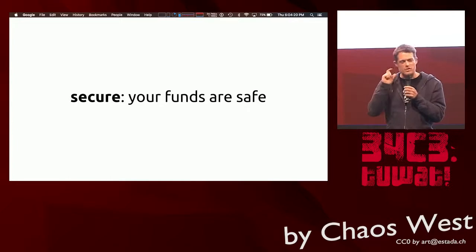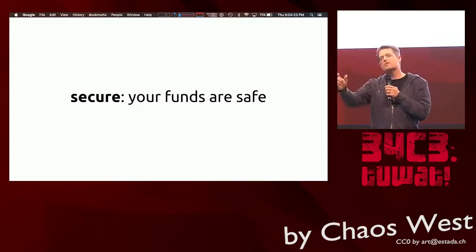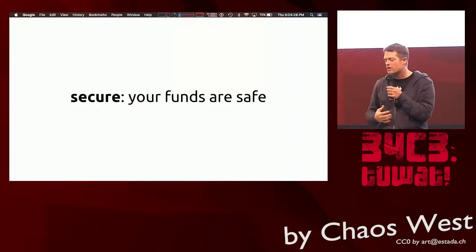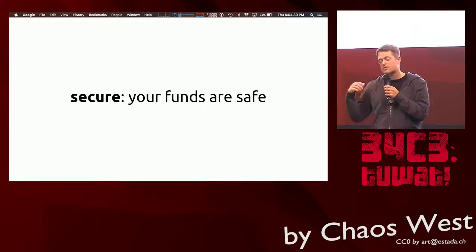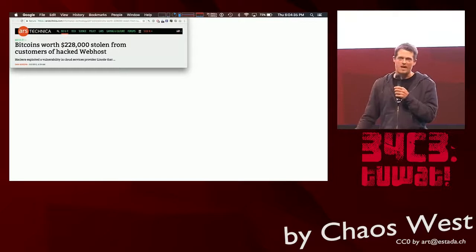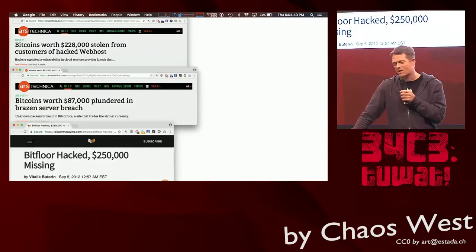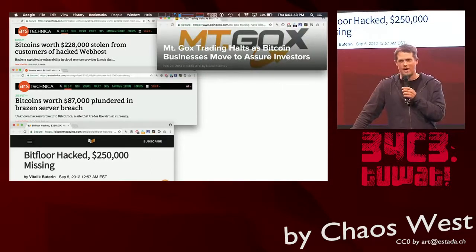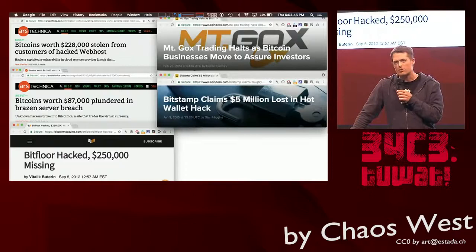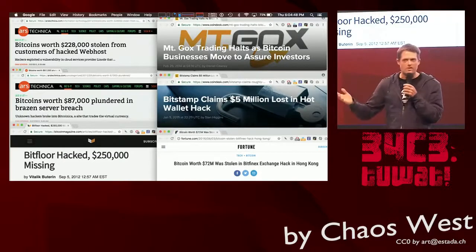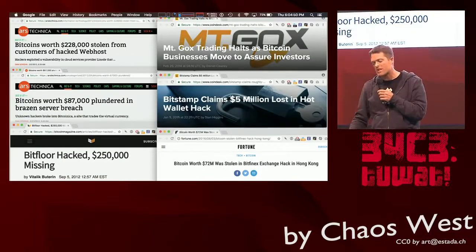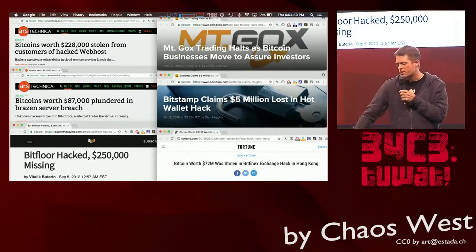And even if you're doing this just for some short amount of time, just as long as it takes to trade and then withdraw your funds, thousands of people are doing that at the same time, and that creates extreme incentives for those servers to be hacked and for those Bitcoins to be stolen. And this is exactly what happens time and time again. The beatings have and will continue so long as people continue to do it wrong, right? This is antithetical to the way Bitcoin works. These hacks are tens of thousands of dollars worth of Bitcoin, hundreds of thousands, sometimes hundreds of millions of dollars worth of Bitcoin, like in the very famous case of Mt. Gox.